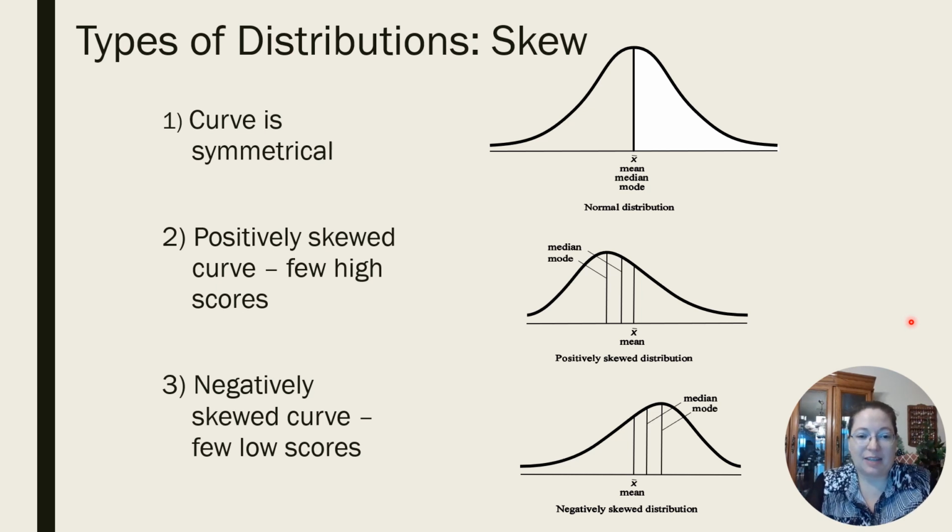household income in Canada. On the other hand, when you've got a negatively skewed curve, you've got some extreme low scores that are causing your skew, whereas you've got relatively fewer high scores pulling it this way.